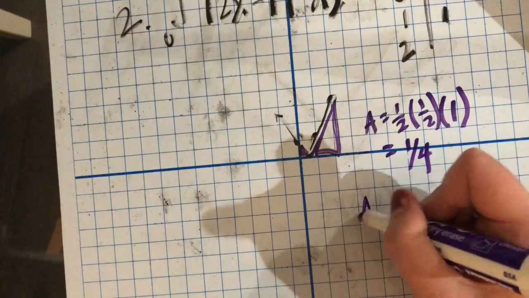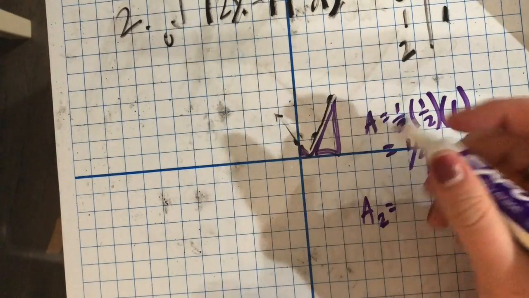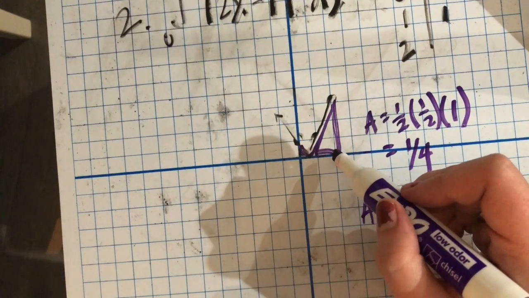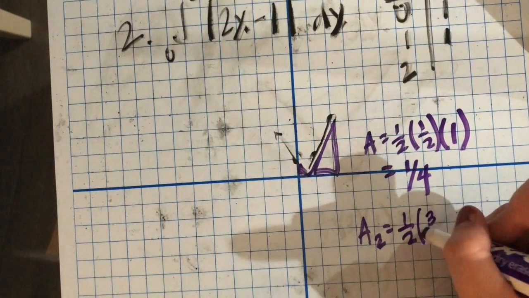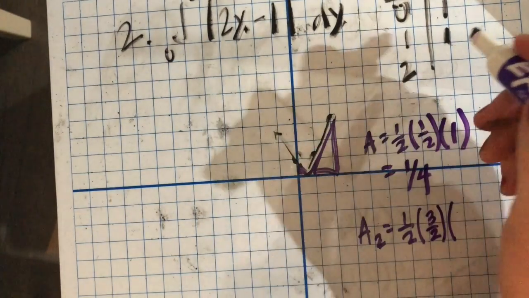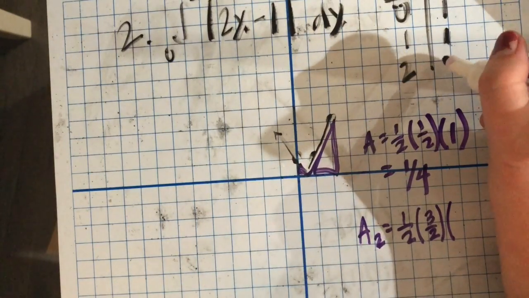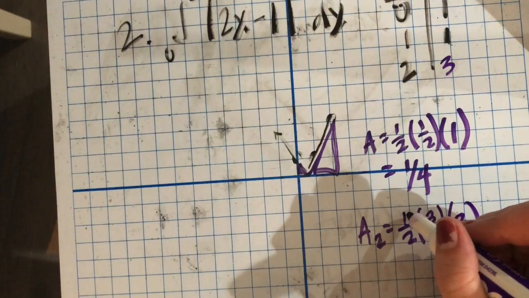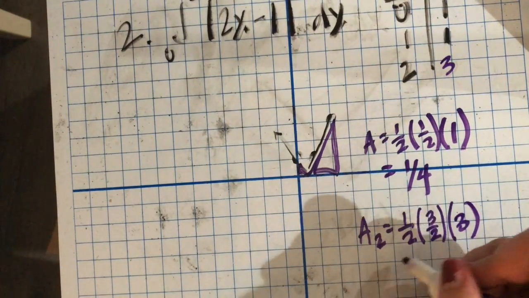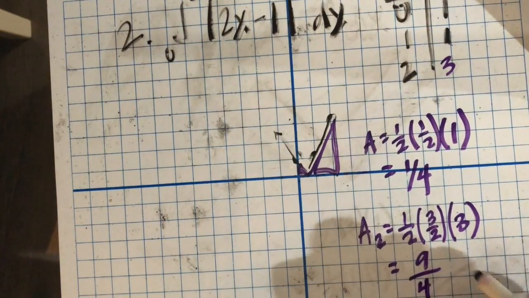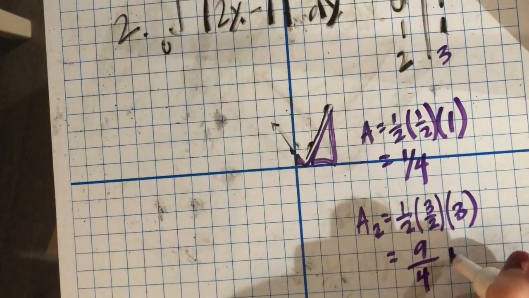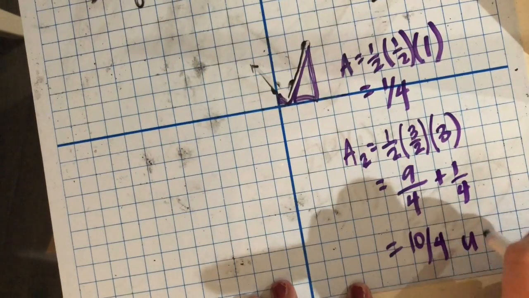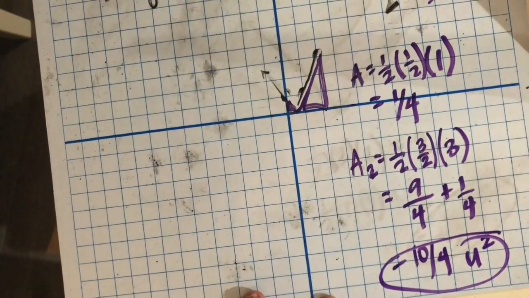And then for my next one, I have 1/2. My base is going from 1/2 to 2, so that must be 1 1/2 or 3/2. And then my height, oops, I didn't write that on my table, but I knew that that should have been 3. So I would multiply across the top, 1 times 3 would be 3, and multiply the bottoms, 2 times 2 is 4, so 9 over 4 after including the 1/2. I want to add these two areas, so I would have 9 over 4 plus 1 over 4, which would give me 10 over 4, and I did area, so it's units squared. There is my answer for number 2.